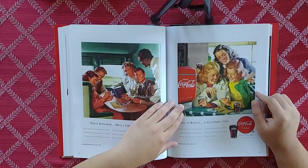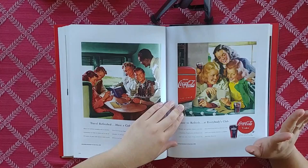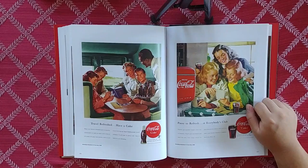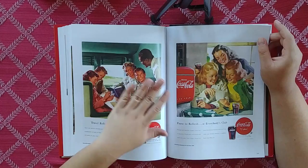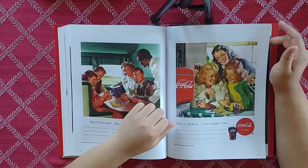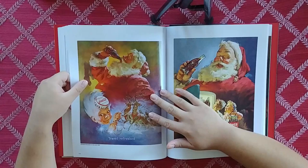And all these moments, dude, I'm telling you, all these moments are accented with just a little bit of Coca-Cola, okay? That's it. That's all there is. Just a little bit of Coca-Cola. It's not in the way of the photo. It's just like, look at this wholesome image. Also, this moment was brought to you by Coca-Cola, dude. Okay, just a little bit on the side, dude. Okay, here we go. Oh my goodness.